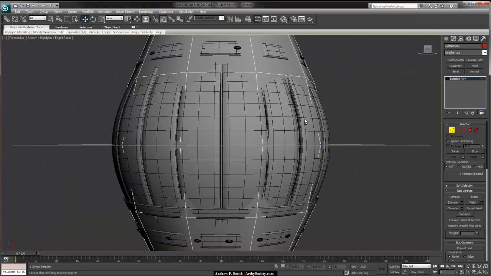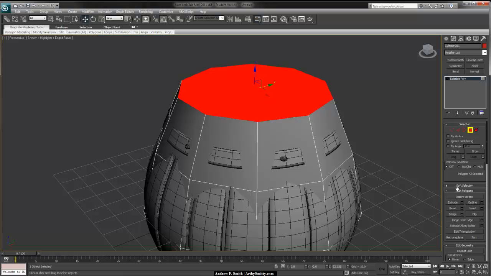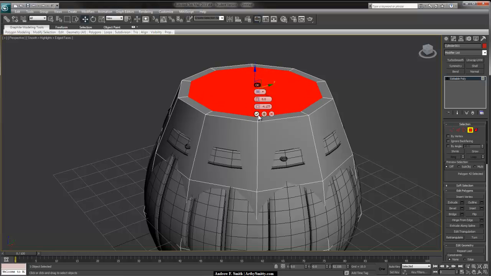So I'm going to go into perspective mode and select this low poly mesh, hit 4 for faces, and I'm going to hit bevel, accept 0 height, and move it in about here, hit OK, and now I want to extrude this, except negatively.